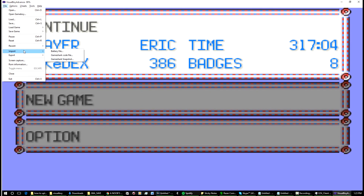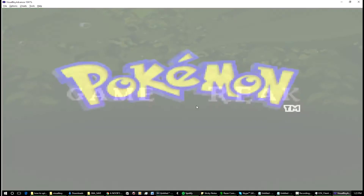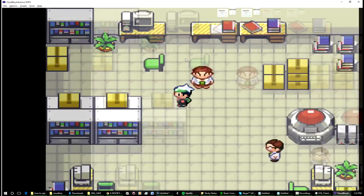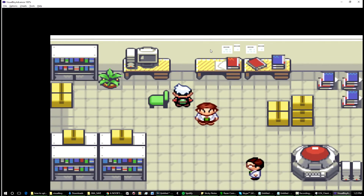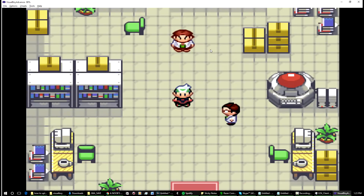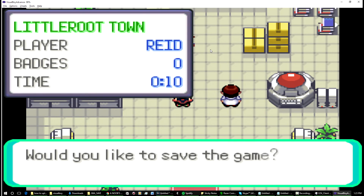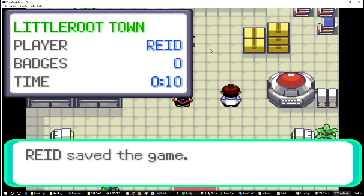That was the same one, so let's try a different one — import SA2, or we'll try SV. We'll just try them one by one to see if there's a different save. Here we go — this one's different, you can see just from loading it. So we'll start it up and, yep, you can walk around. Once you've loaded a save file you downloaded, go into the in-game menu and save the game in that spot — don't turn off the power and don't speed up the emulator while it's saving.